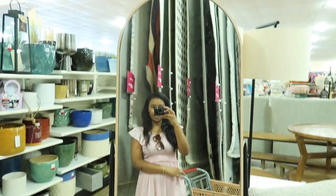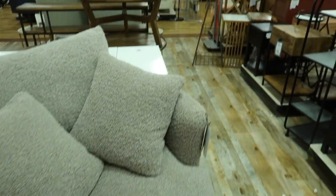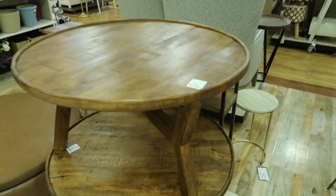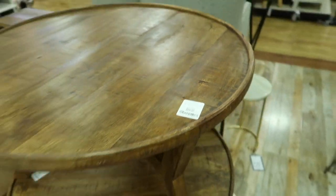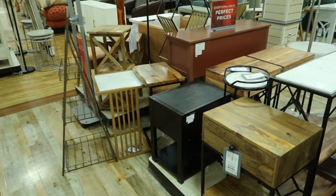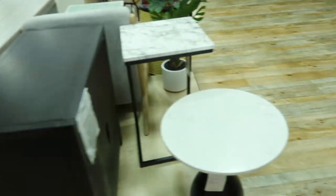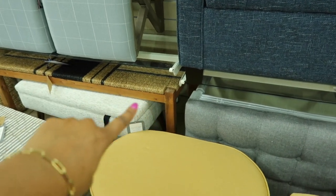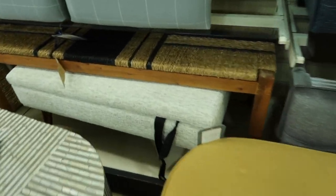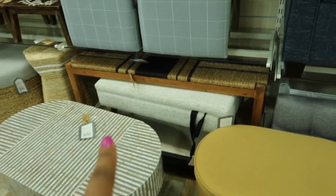There's a cute mirror. I love this sherpa chair — so cute. And that coffee table — oh my gosh — it's only $89 for a coffee table! That little ottoman is beautiful too. Look at all this furniture — so many options. I love that bench right there; the top is beautiful, like a wicker with black. They have so many benches.